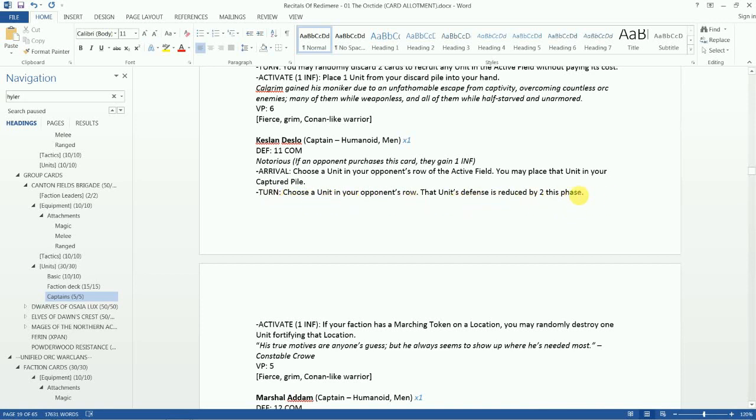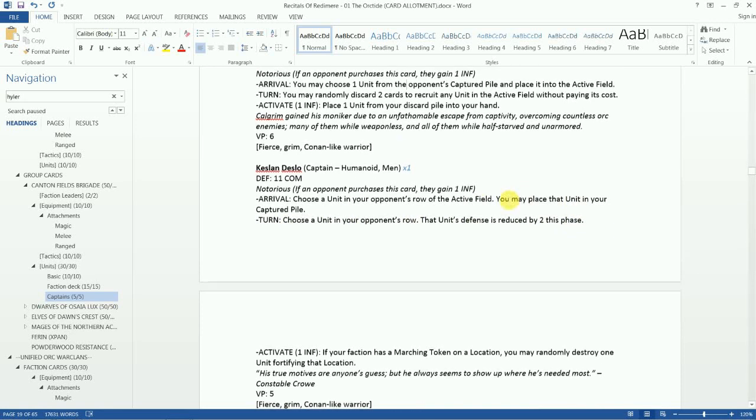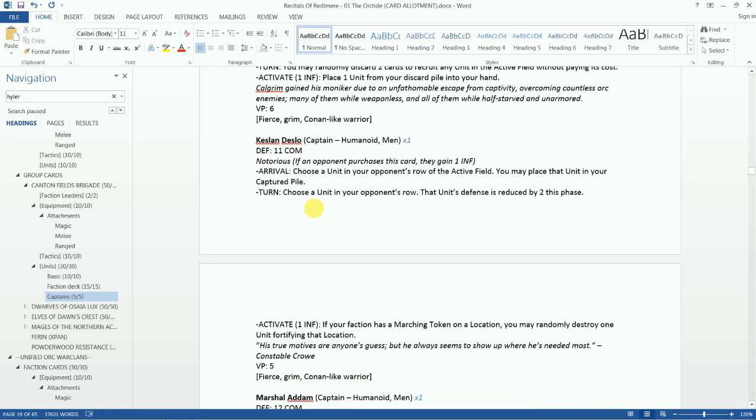You don't have to use that. His defense is reduced by 2, and you do what you want with that. Capture him, don't, whatever. There's no reason to make this optional. It doesn't matter if you just want to ignore it.